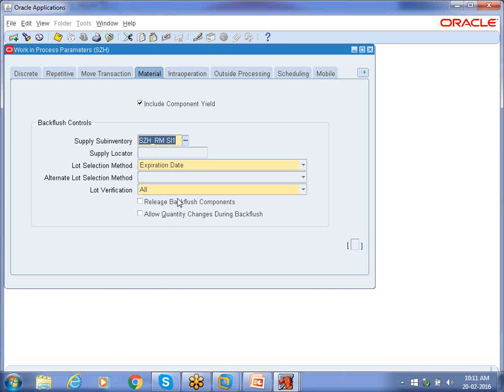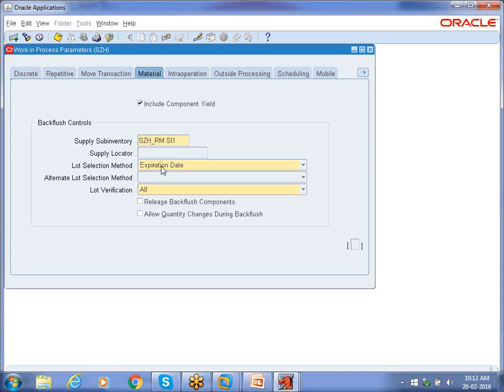If any items are maintained under lot control, normally how can we transfer quantity? I told you, when you apply lot controls, lot numbers, there are expiry dates or maturity dates or quality. Now there are two lots. One lot will expire on the 15th of next month. Another lot will expire on the 25th of next month. Which lot quantity will be transferred to the shop floor first? The lot with the earliest expiry date.